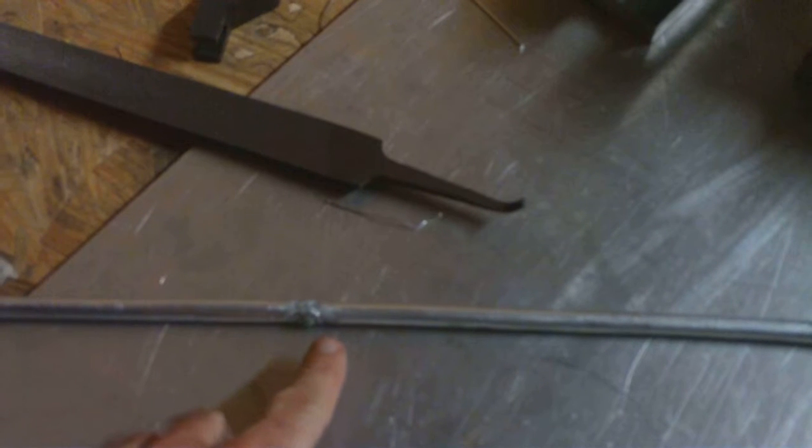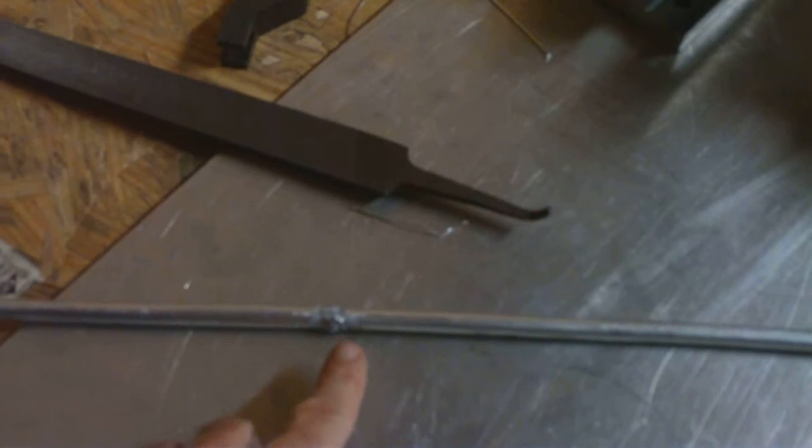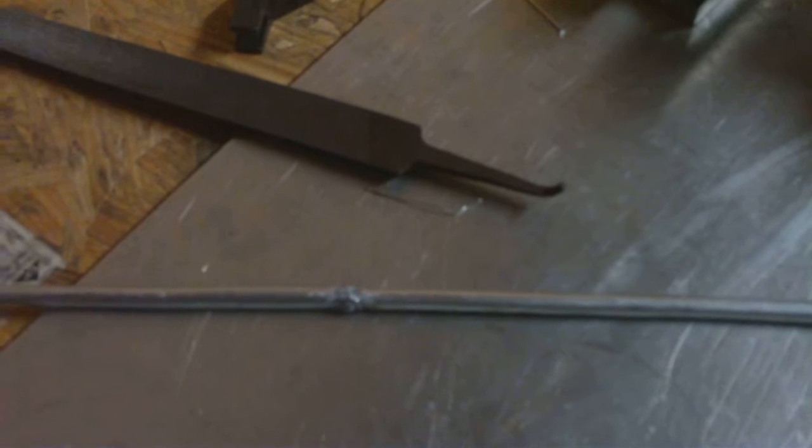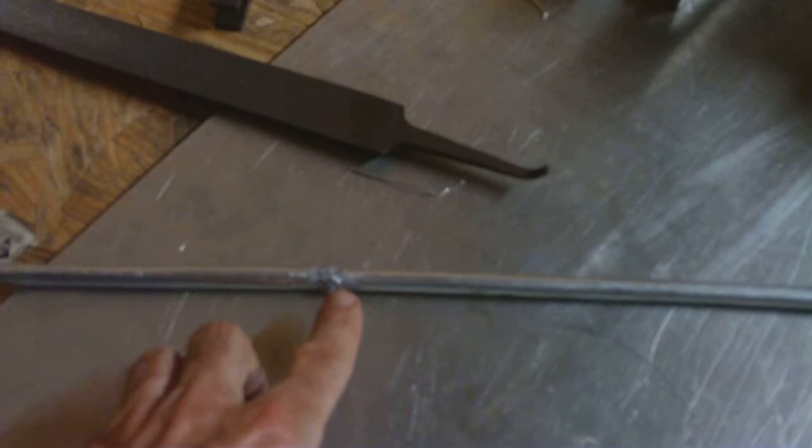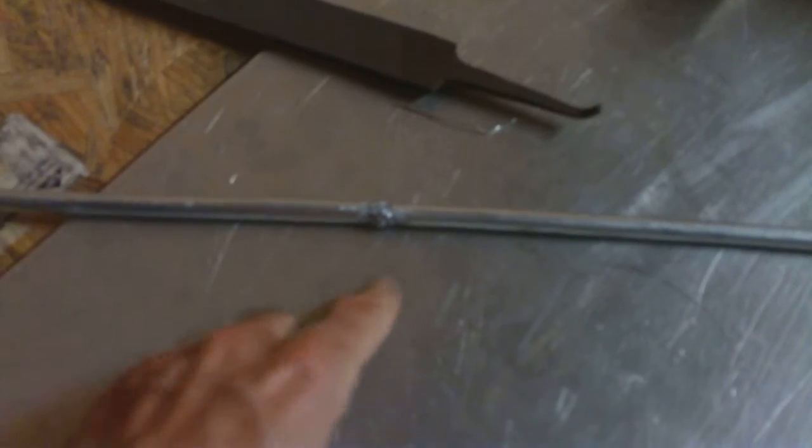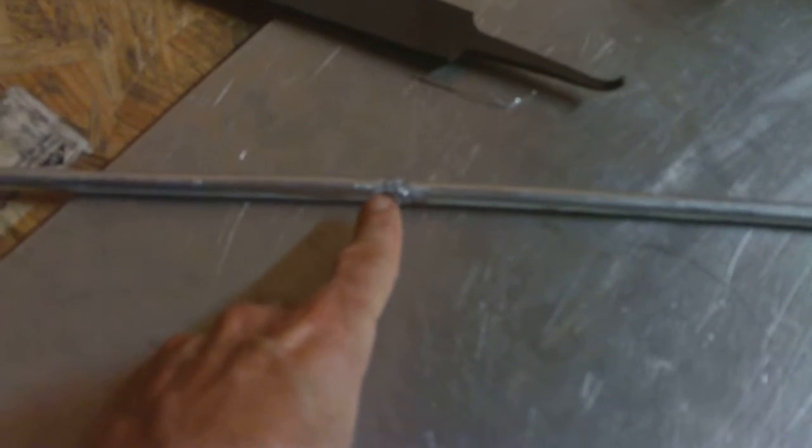So by lowering the frequency, what I found out was that the arc was a little bit broader, a little bit wider, and it would heat up both sides a little bit more evenly. And even though the arc might still kind of jump around left to right, it jumped around less. And so I could do a little bit of a tiny amount of filler rod. I'm using some thin stuff, some MIG wire, some 030 MIG wire for this. I'd just put a little dab of MIG wire on the right once I got the metal to kind of get shiny and get molten. Put a spot on the right and then a spot on the left and then just a little bit more in the middle and it would join right up most of the time really well.